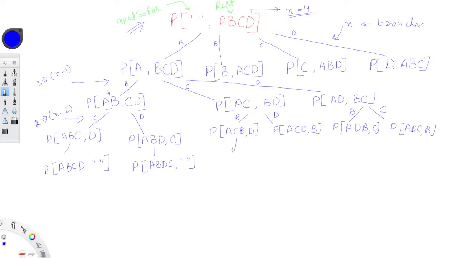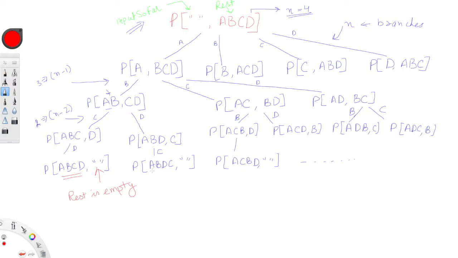And if we go here, we have selected D, which is the only alphabet, with C the only alphabet remaining in the rest, and here we will have A, C, and so on. The point to note over here is that the rest is empty, and when the rest is empty, whatever we have in input so far is the permutation.